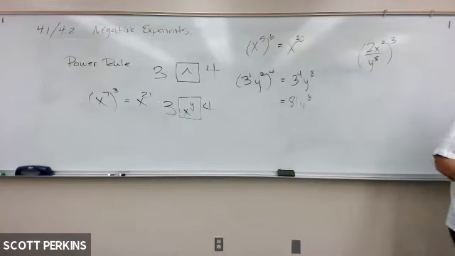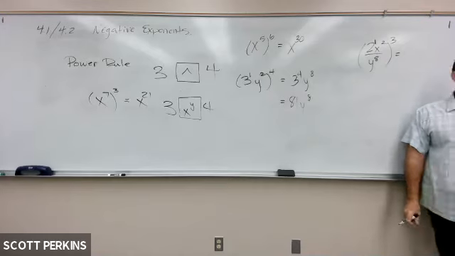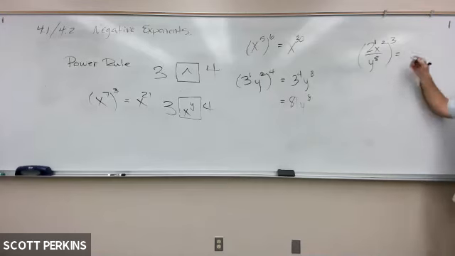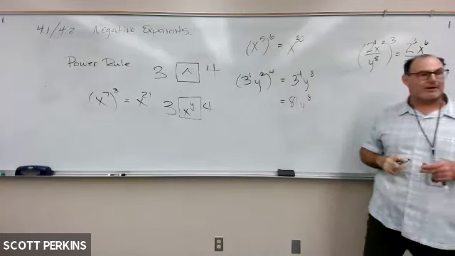So this last one, I just wanted to give you an example of a fraction, and then we've got another number here. I'm going to write the 2 as 2 to the first power, just so I don't forget accidentally. So I've got 2 to the 1 times 3 is 3. I'm going to leave it like that, but that's 8. The calculator will tell you that's 8. I've got x to the 2 times 3, or 6, and then y to the 8 times 3, or 24, and that is the answer to that problem right there.